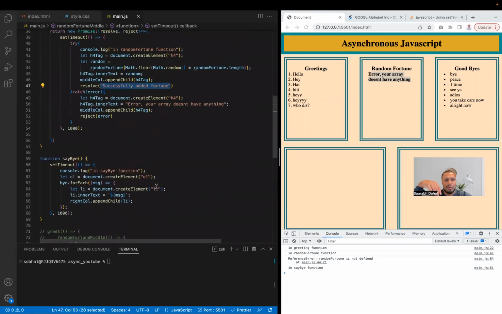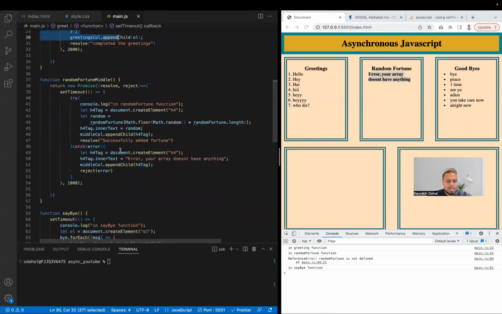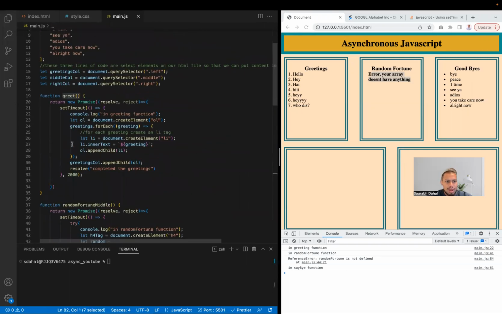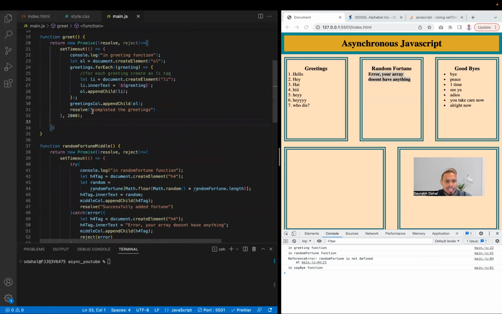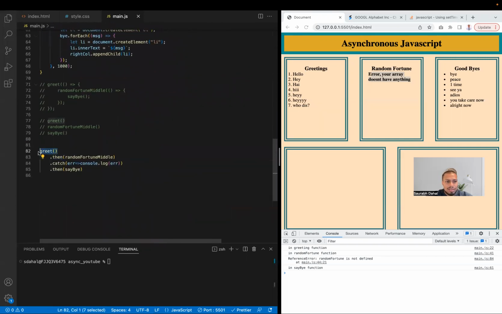So let's say I wanted to log this message to the console, just so we can keep track of a log of the events that are happening. If it successfully worked, or if there was an error, maybe I'll have it say some message here as well. So, okay, let's do that. In the greet function call, it's going to return back to us a promise that resolves. So that means we can actually do a .then on it. And this message that gets resolved, we can actually use that information somewhere. So here's the .then on the greet.